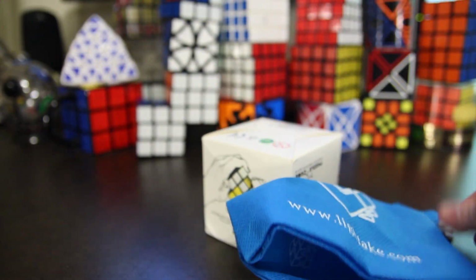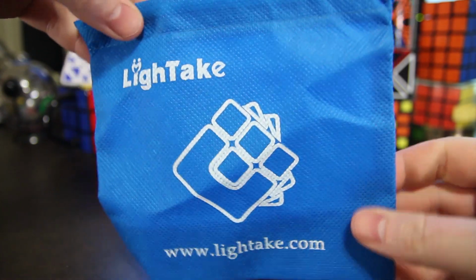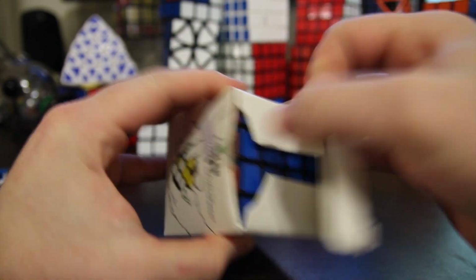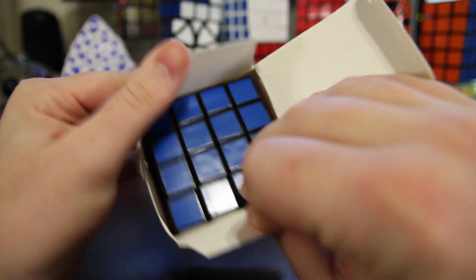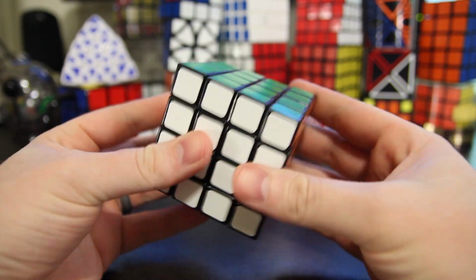And let's see what it came with. It came with a little bag. Let's see. Light take. Cool. Nice little bag. And here is the 4x4. So you can see I got a new camera. I hope to keep everything in focus. If I take it too far that way or too close, it'll come out of focus. So it has a very sharp focus point. I think it's right here. So here's the 4x4.